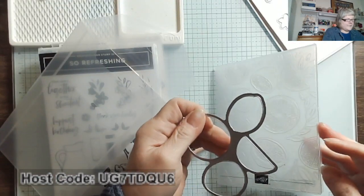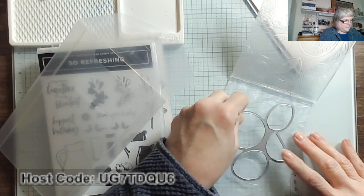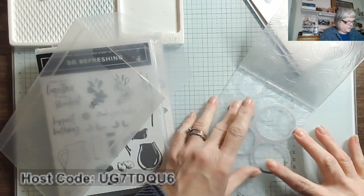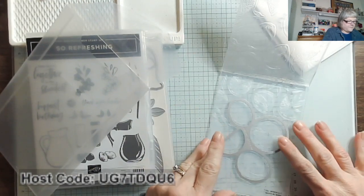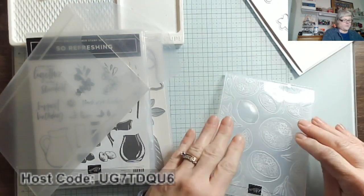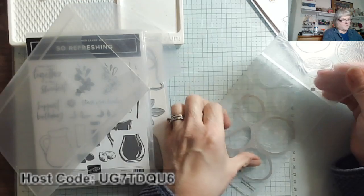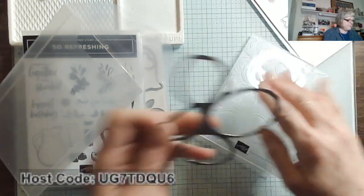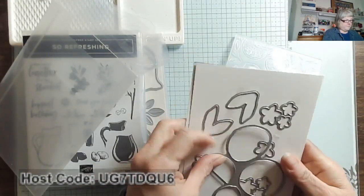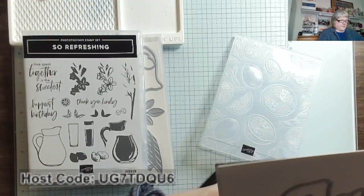is you can line up where you need to go. Let me find it. There it is. You can lay it in just like that with your paper and run it through, and it will die cut out those raised images that you've done with the embossing folder. I just think that is a great, great feature of these hybrid embossing folders. This is also on sale.